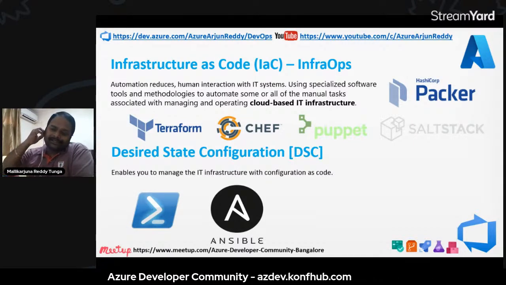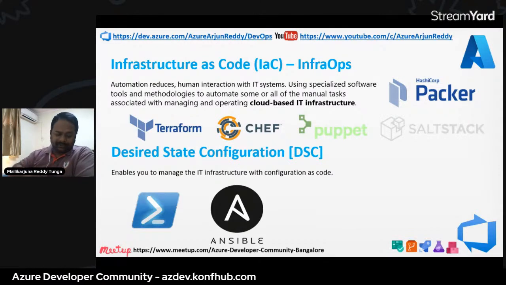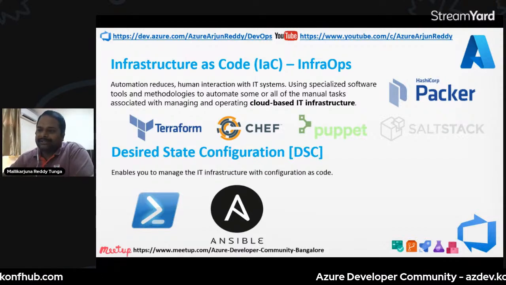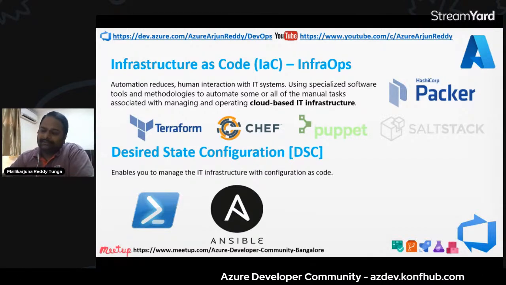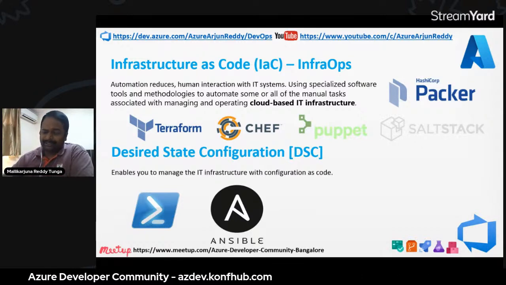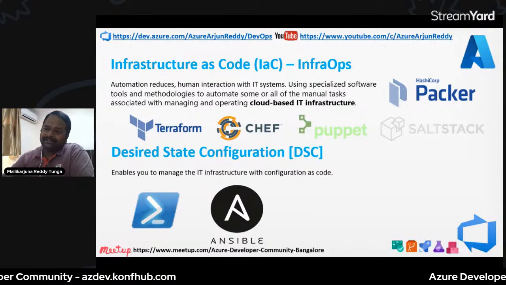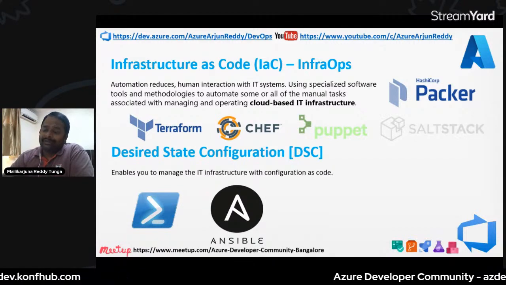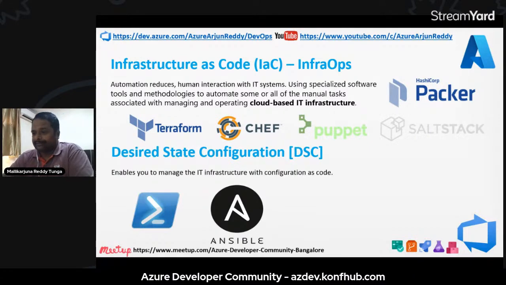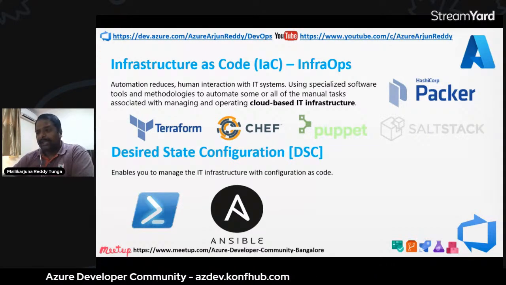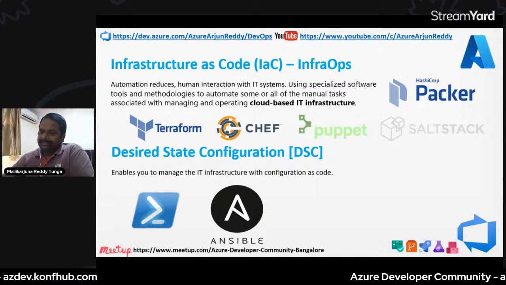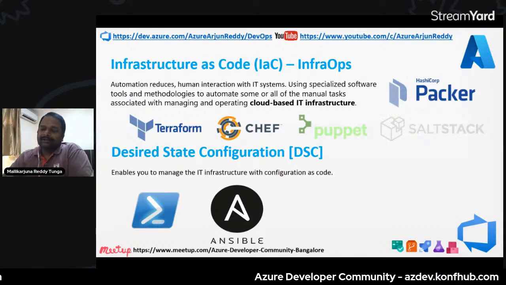So next thing is desired state configuration, right? As I said, what is desired state? It means you are deciding a state and you're trying to achieve the same state. Let's say you put some kind of configuration in a virtual machine, and somebody in between came and changed it. With the desired state configuration, it will revert the config state to the previous one. So you don't need to worry about any changes which are done manually. There are multiple ways to achieve the desired state configuration.